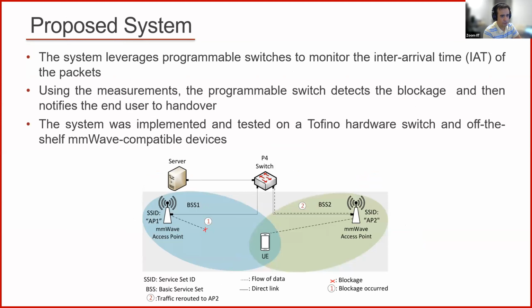So the idea that we use at USC is that if there is a user that is using this technology, millimeter wave, and we tested this, and there is a disruption between the user and the access point, we can very quickly detect. I mean, we're assuming that all the traffic is going through a switch. This is the infrastructure network, the switch, and then to the base station. Once we detect this blockage, we can quickly switch to an alternative path, an alternative access point.